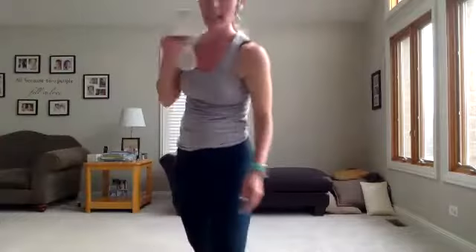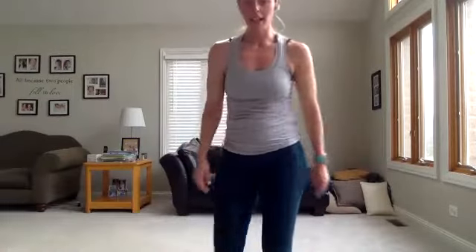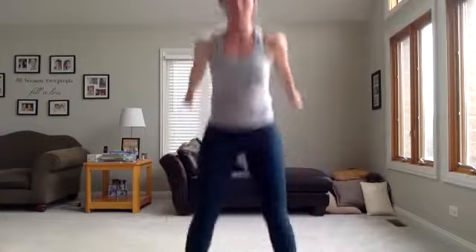Halfway through the set — squat jumps are next. The sweat is for real. Here we go — in 3, 2, 1. Squat and jump, keep that chest up. Can you get just a little bit higher off the floor? I know you can do it. I don't care if you have to slow it down or modify — if you're modifying, squeeze that booty as you come up on your toes. Keep it going — you are strong enough to handle this. You're going to be burning calories for hours. Three, two, done.